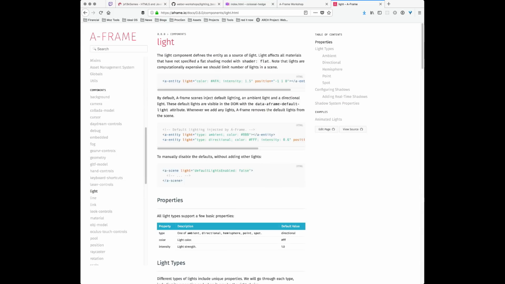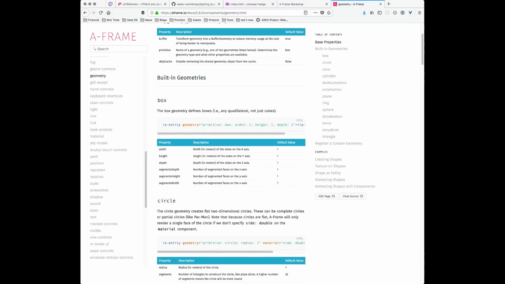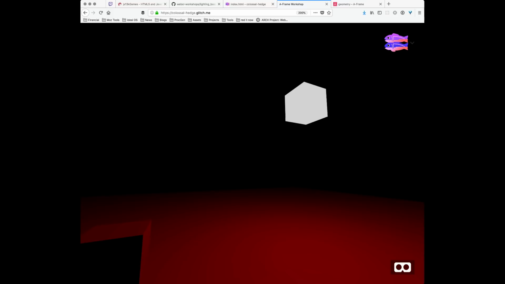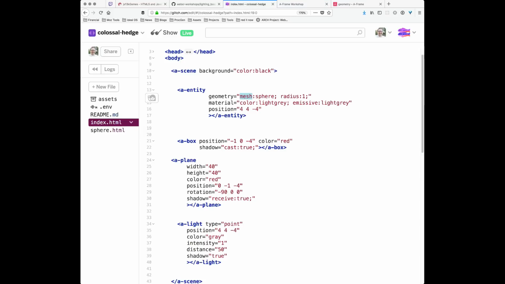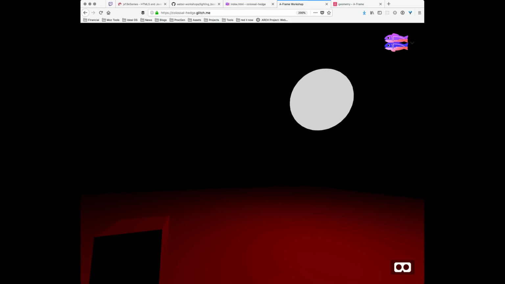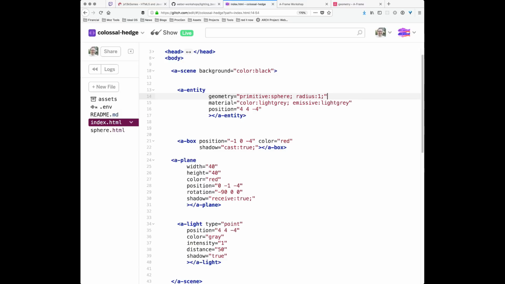my syntax. What we want is geometry, not mesh, primitive. See, if you're coding at the three.js level, it would be called mesh, but we're using A-Frame. There we go. So that previous sphere, what we're really doing is we have an entity, and it has all these components. And one of the components is geometry, which is all of the attributes which describe the shape. One is the material, which is the color of the object and how light interacts with it. And then one is the position.